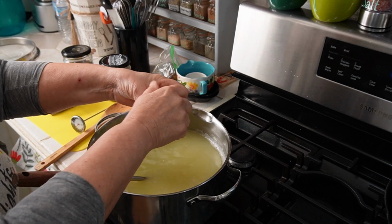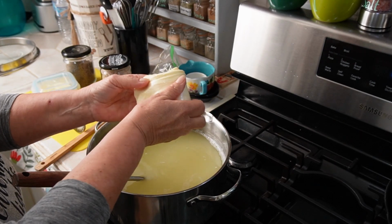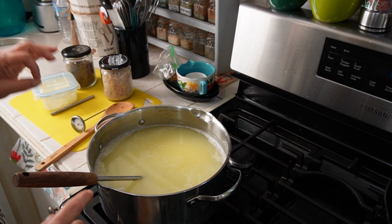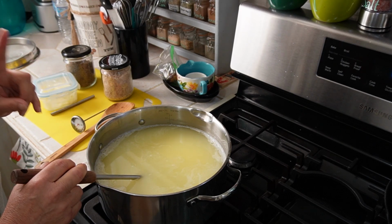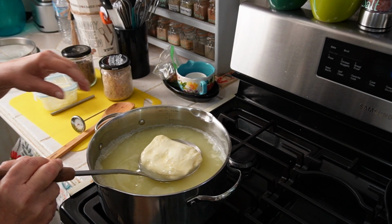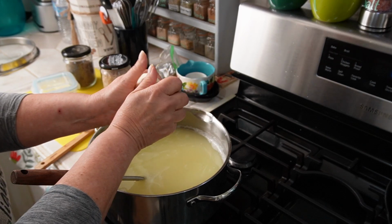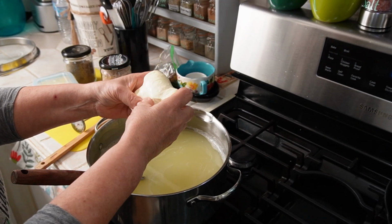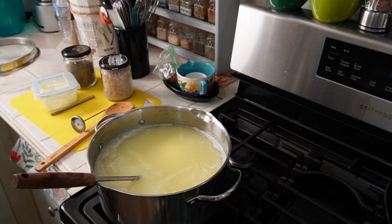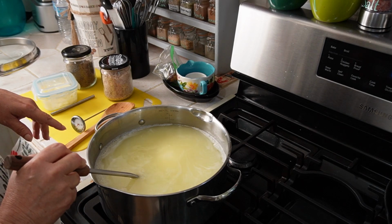So I woke up this morning and I decided to make some mozzarella. So this is just milk, citric acid, heated up to 100 degrees. Then I added some rennet, stir that in until the curds started separating. Let it sit on the stove with the heat off for 10 minutes. After that 10 minutes, we went in here and gathered all the curds, put them together, add a half a teaspoon of salt. I started off with 3 quarts of milk. Because it's almost time for me to go pick up milk again, and I'm not going to have wasted milk. I have the burner back on a medium heat, and we're just doing our stretch and pulls.